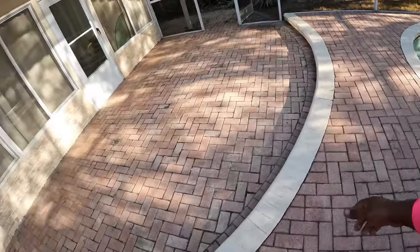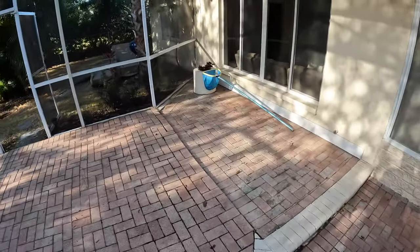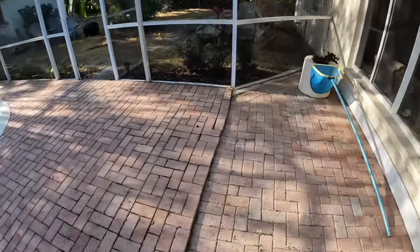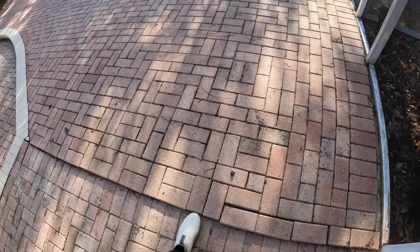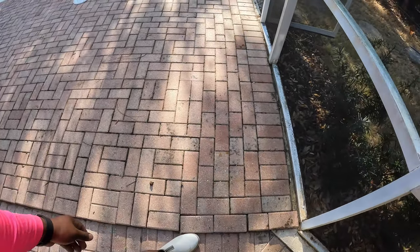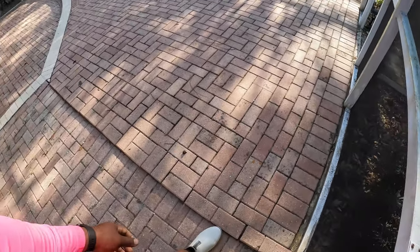Well, yeah, we're gonna clean these pavers. We're also gonna sand and seal them. We're using the Silicast paver sealer. These pavers here are loose. The customer knows that. See how loose they are. I don't do paver restoration. Man, they're shifting a lot too. Look at that. So I don't do that. It's a whole other ball game.